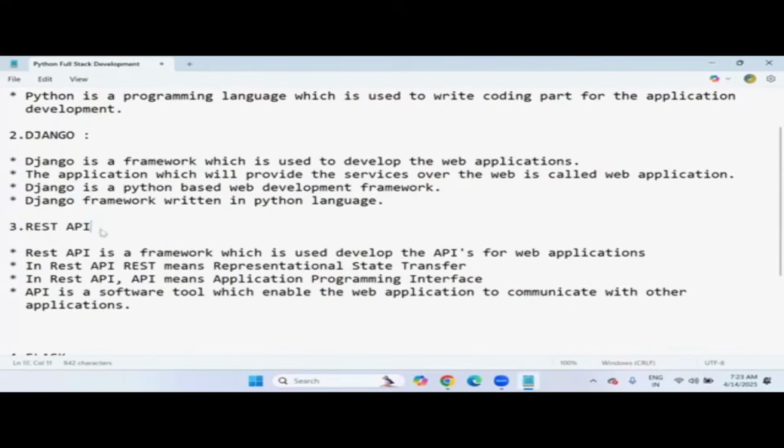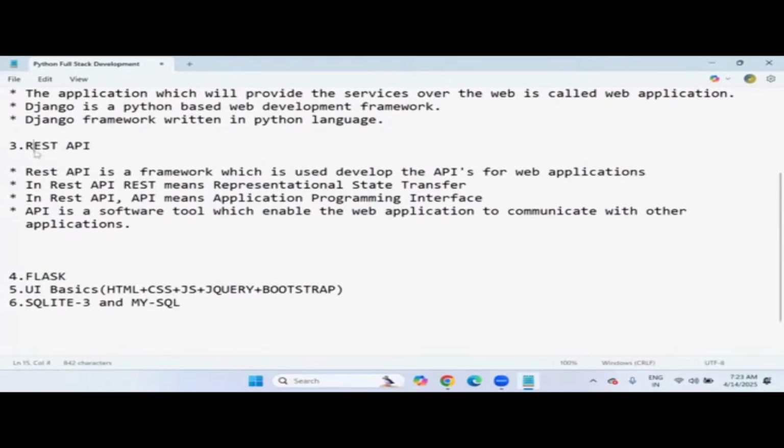So to learn REST API, Django as well as Python are both required, because even though we are using REST architecture to generate APIs, the complete logic part we are going to write using the Python language only. So Python is mandatory. Everywhere in full stack development, wherever you write the logic part, it should be written in Python only, sir.